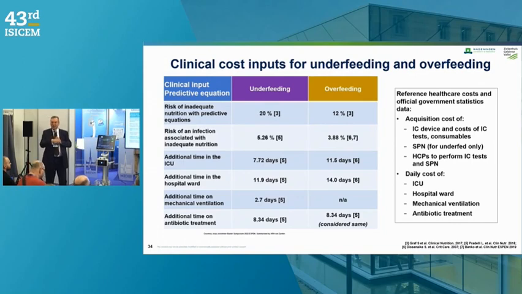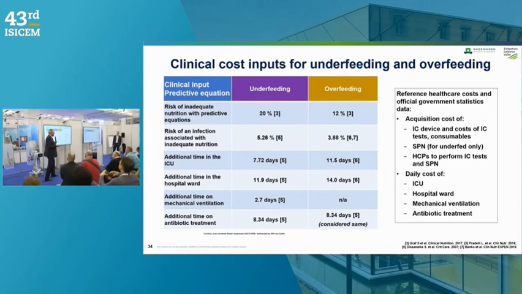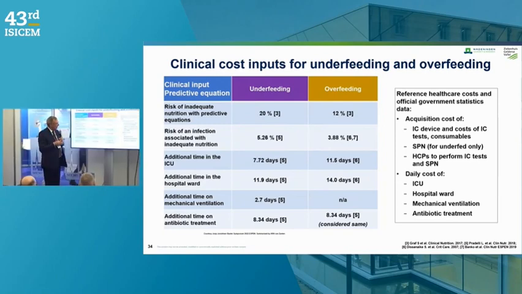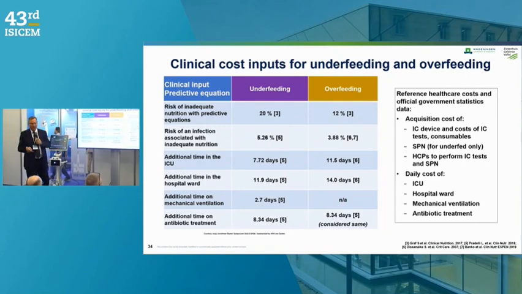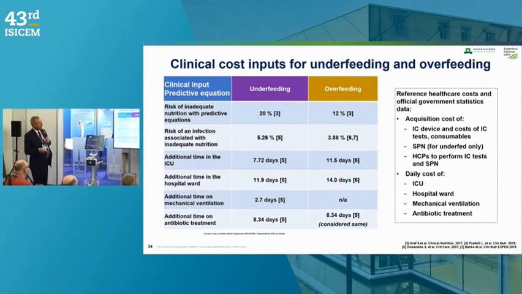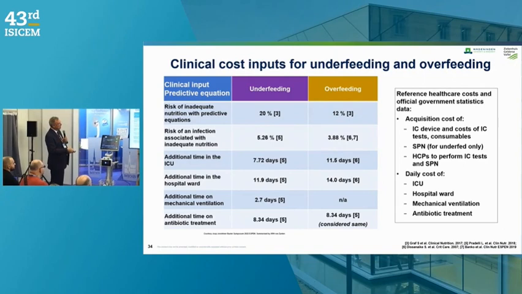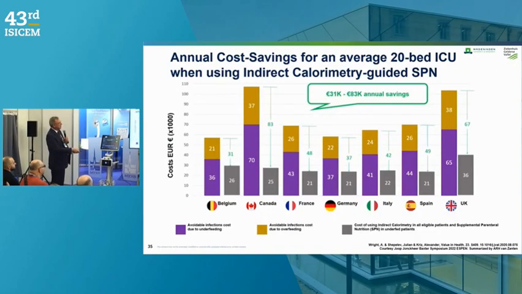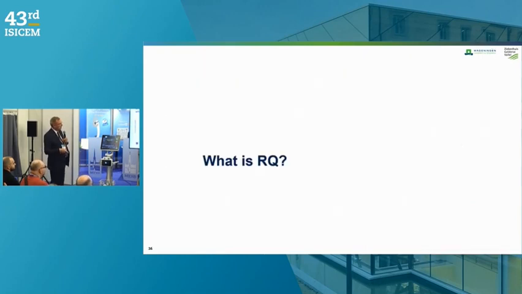So that's the money you can use for investing in the device and also the disposables, because some people say, well, it's an expensive device. It's not expensive. The device is not expensive, and you use it for 10 years or so. So we do so many things in the ICU that are much more costly, but it can reduce morbidity. So this is a calculation of the cost reduction in several countries when you use this kind of intervention like indirect calorimetry. Everywhere it saves money. So I think it's a good idea to do.